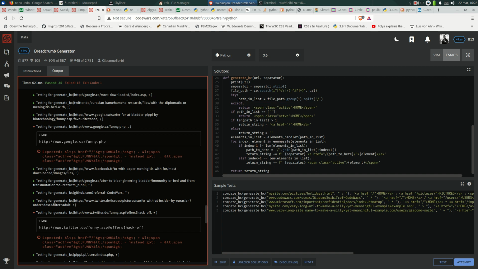Alright, let's continue this thing. So here we got this problem with google.ca.california with funny PHP. It returns dot something. Alright, so here we know that before and after we have the separator, so we can copy that, place it over here, and hope that shall solve it.